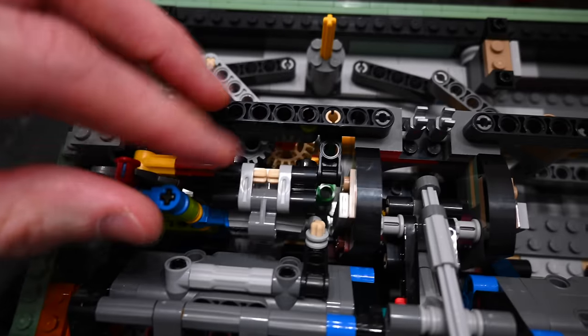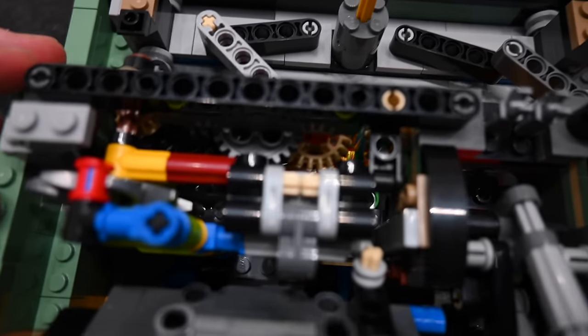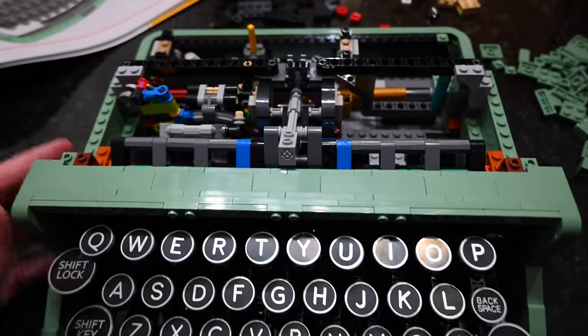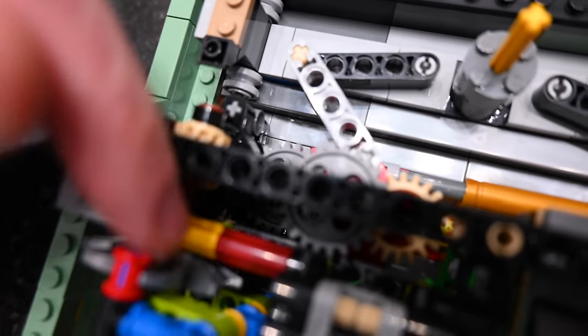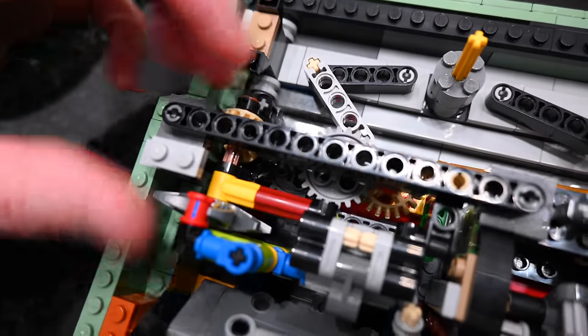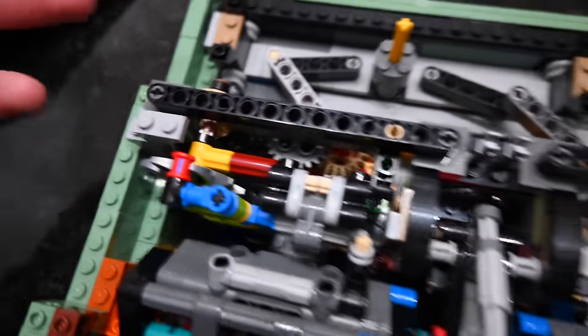It was not working well at all. I started disassembling pretty much everything that I built, putting it back together, seeing how all the gears were aligned. Everything seemed right, and it still wasn't working properly. I'll tell you what fixed it, though. What a silly little thing. This brown rod that runs right back here, it's kind of hidden away in there. It's what this spins on. I just loosened that up a little bit, and all of a sudden, everything's perfect.